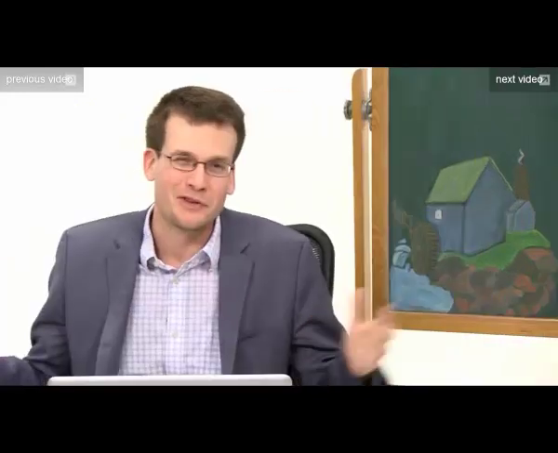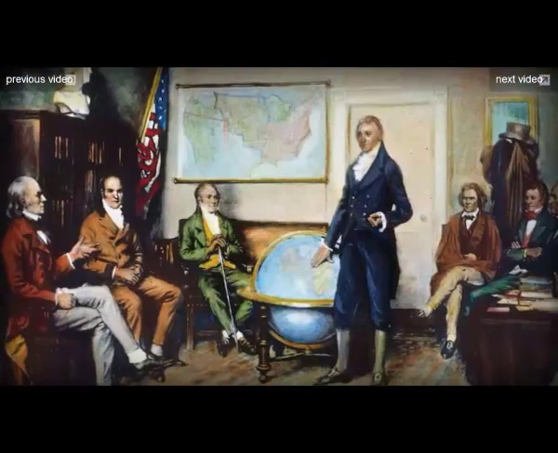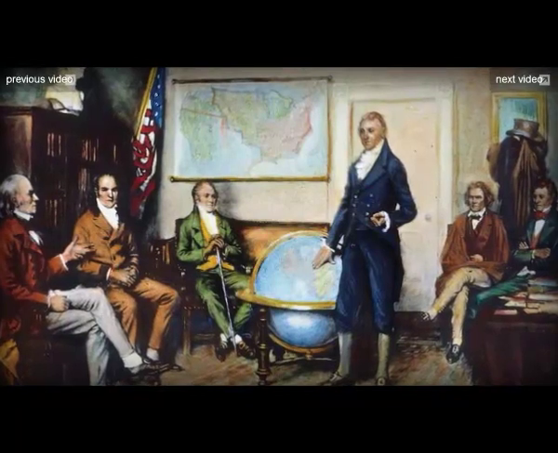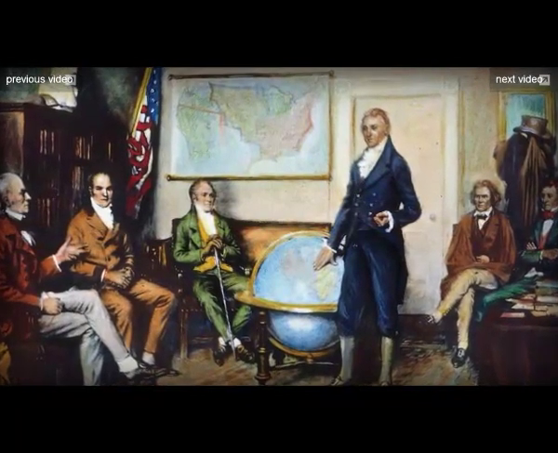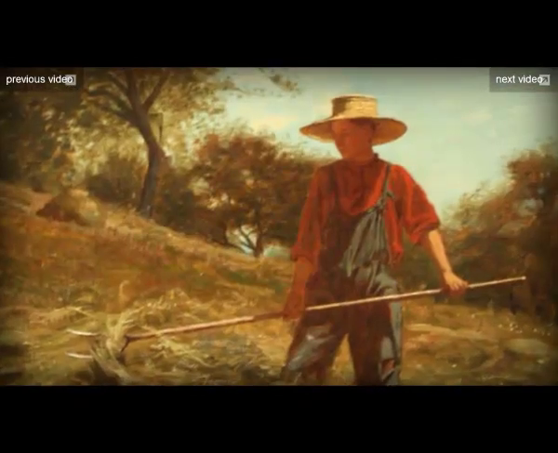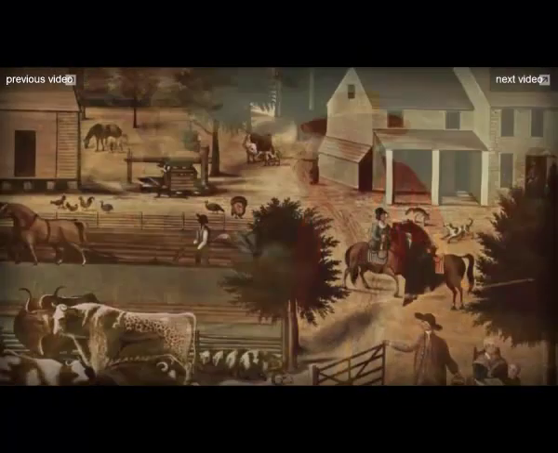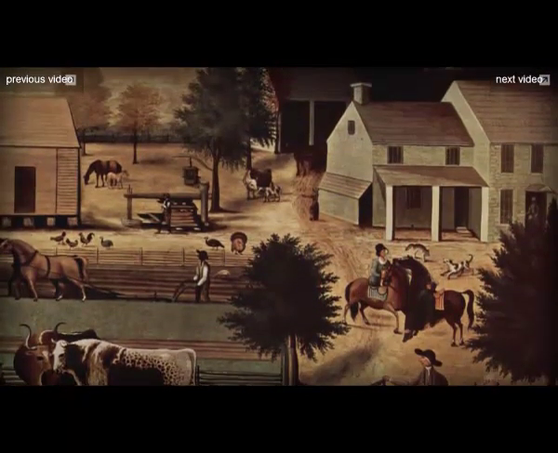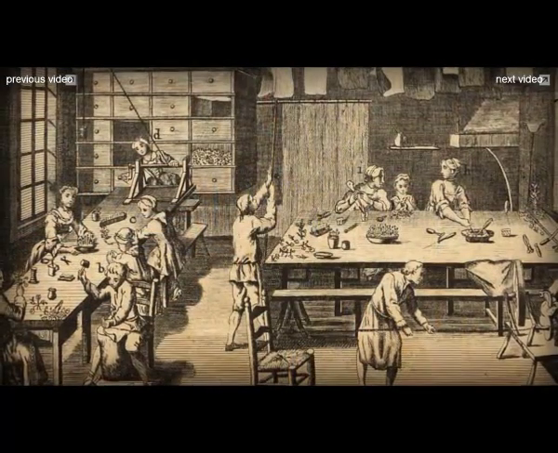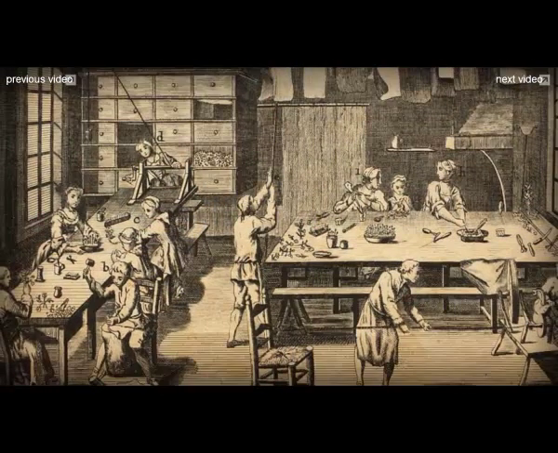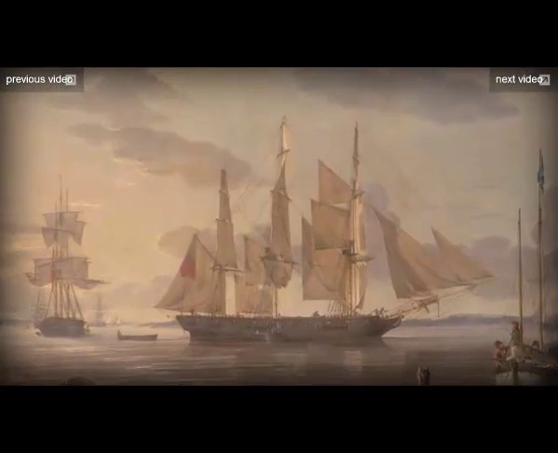The market revolution, like the Industrial Revolution, was more of a process than an event. It happened in the first half of the 19th century, basically the period before the Civil War. This was the so-called era of good feelings, because between 1812 and 1836, there was really only one political party, making American politics much less contentious, also more boring. The market revolution saw many Americans move away from producing stuff largely for themselves on independent farms, that Jeffersonian ideal, and toward producing goods for sale to others, often others who were very far away, with prices set by competition with other producers. This was closer to Hamilton's American dream.